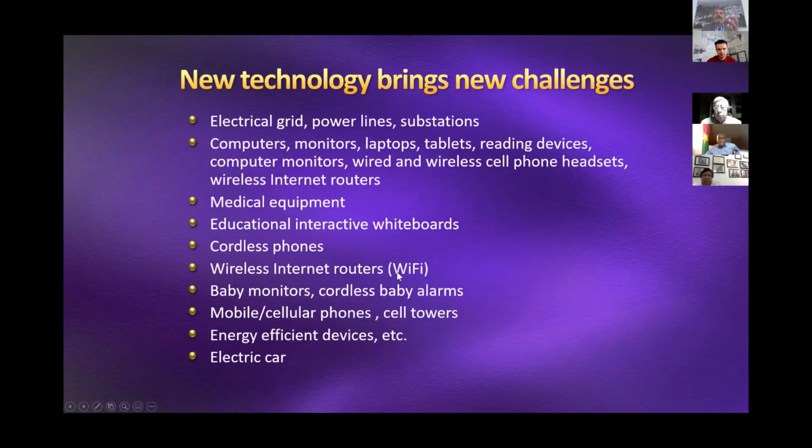The new technology brought us so many other challenges by using this whole list of different devices and appliances. If I did not see a slide like this, I would think, yeah, we have maybe appliances like mobile, TV. But when you look at the list, you realize how long the list is, how many devices we are using, at least most of us.